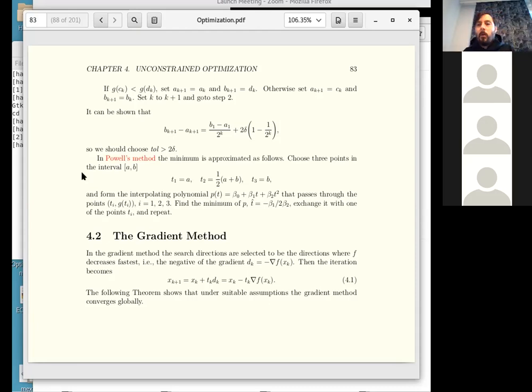This technique is very powerful if we know that it's unimodal, meaning there is an actual minimum. If there's a lot of wiggly wobbly things going on in between, then this doesn't guarantee anything. But if we know that there is some kind of a local minimum, a locally global minimum, then we can use this method. And the interpolation methods here are not as important as the way of thinking, framing this here.